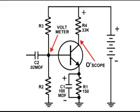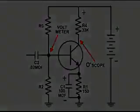So we can see what's going on in this circuit, I'm going to monitor this amplifier in 2 places. As you can see, I'm going to have a voltmeter connected to the base of the transistor, and I'm going to have my oscilloscope looking at the output on the collector of this NPN transistor. Okay, here's the setup.